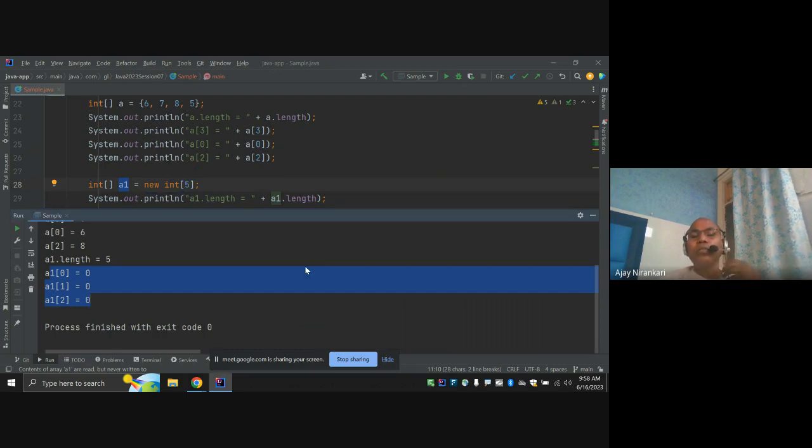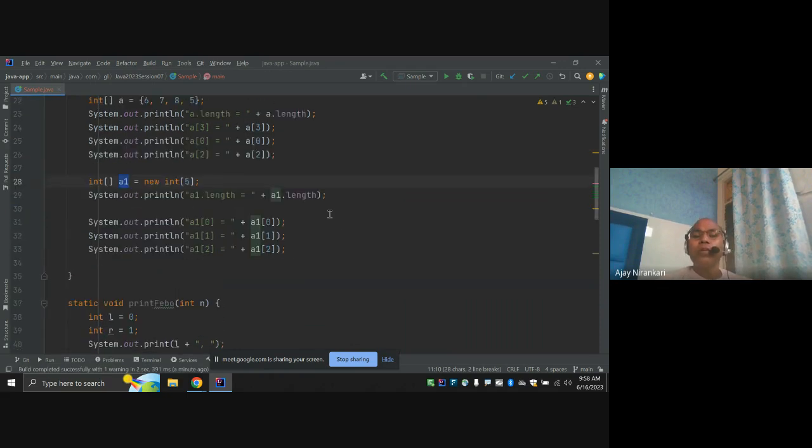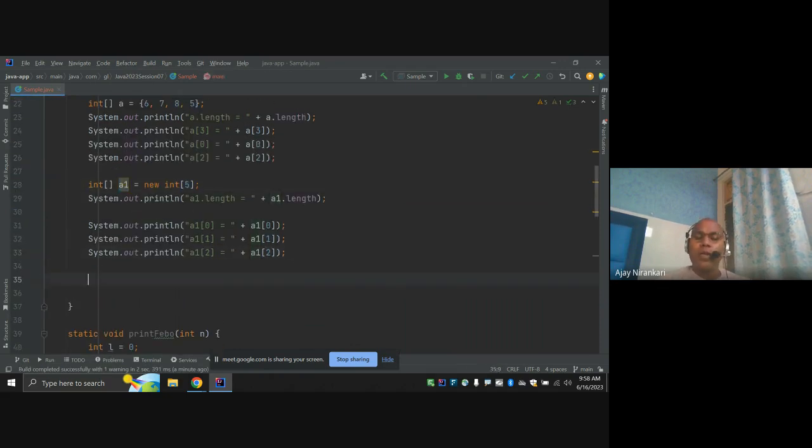But I want to put my own value. So how to give a value? Similarly here you can say a1 of 0 position, I want to put value 99, right? Similarly, I want to push at 1 position, let's say 19. 2 position, let's say 20, right? 3 position, 45, right?